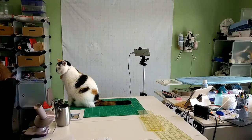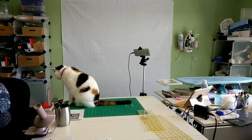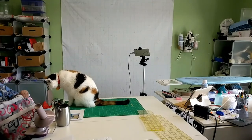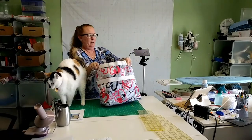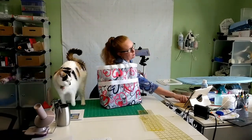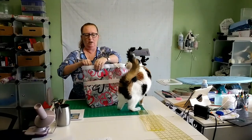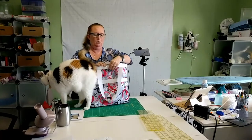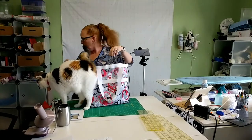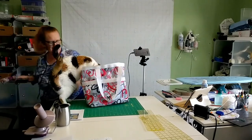All right, we have a problem. This bag is going to be going in the garbage. Oh, I didn't even switch you over to the sewing machine, so it's probably just as well. Here we go. This was a complete waste, and I'm not going to waste my zipper when the bag itself is not going to work. Not certain if I can fix it. I don't think at this point I can.